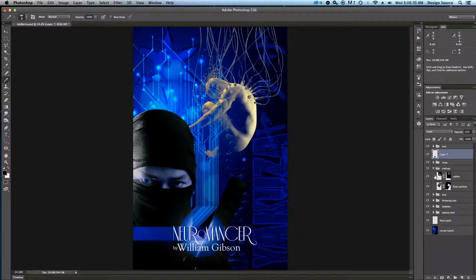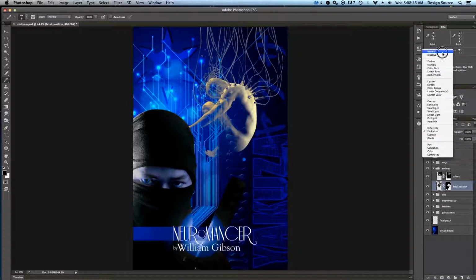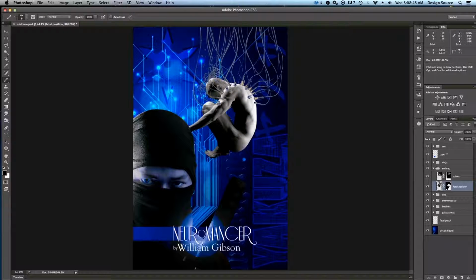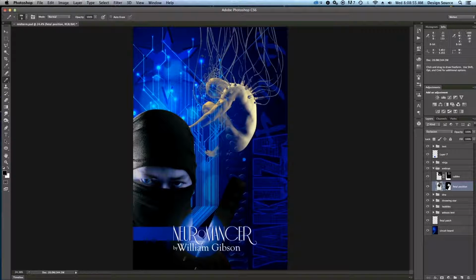Let's see if we can find another blending mode. There's the blending mode there, exclusion. Both of these are exclusion. Now the idea with exclusion is that it changes it from a normal photo and goes into exclusion and allows this transparent feel that's going on where you can get the background to show through in the shadow areas of the image.